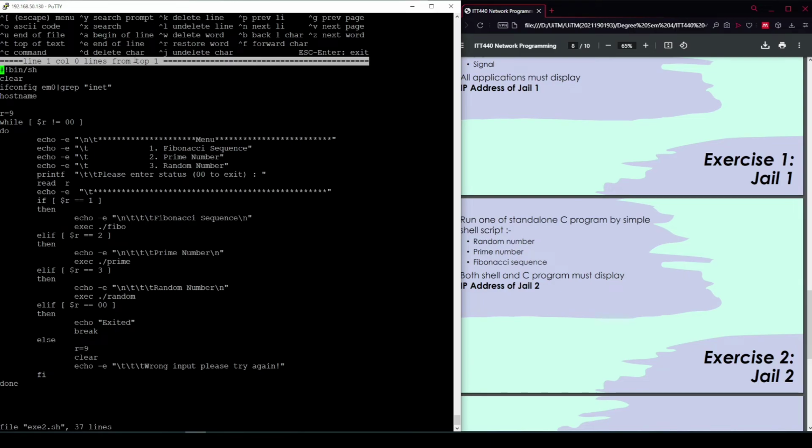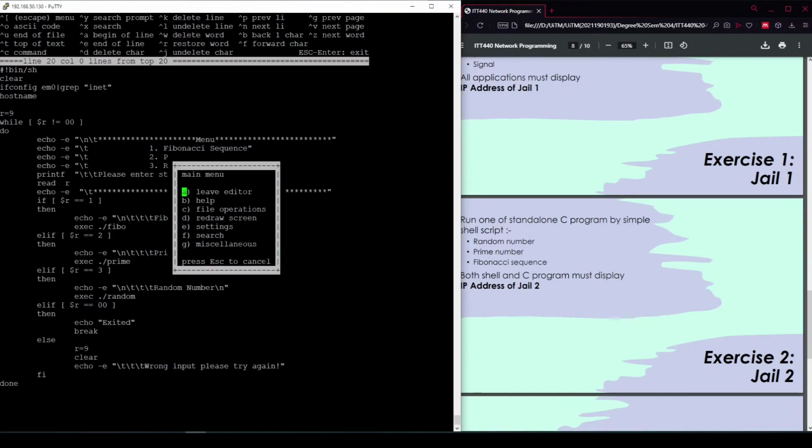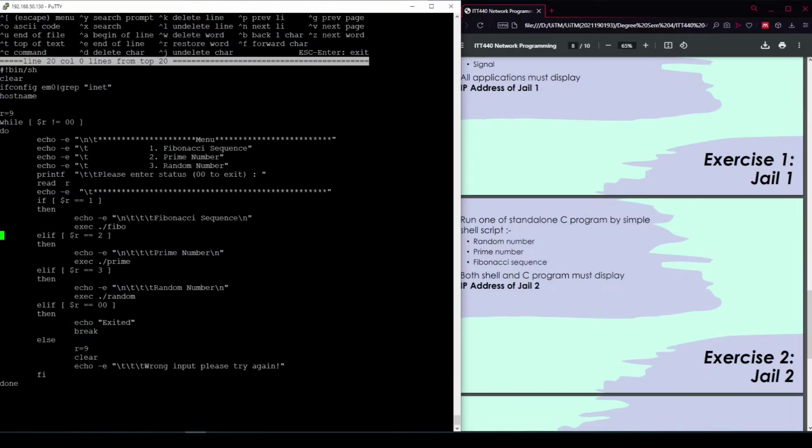Okay, exe2.sh. As you can see, this is the coding for the shell script that will be running the C programs that I have created earlier, that is Fibo, prime, and random. Okay, and as you can see, this command here is to show the IP address of the current jail.